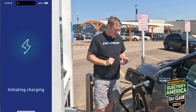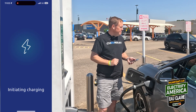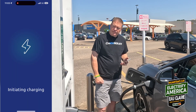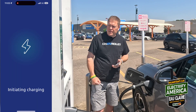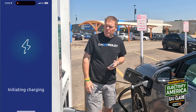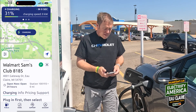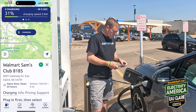I'm going to swipe to charge because I've got the Pass Plus. That was fast — fast is good. It's 42 cents per kilowatt hour on the discount, so not too bad. I'm not sure what speed we're going to pull, but we are pretty low on the pack. My car even liked it — we're at 31%, so we should get a pretty good number.